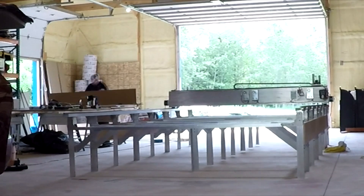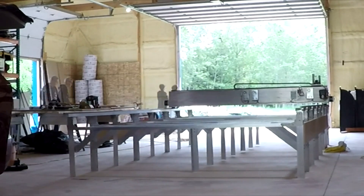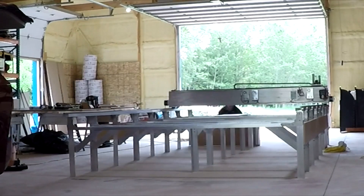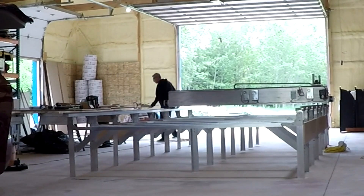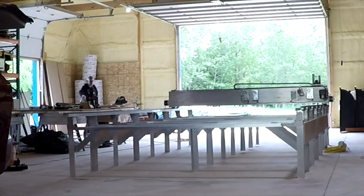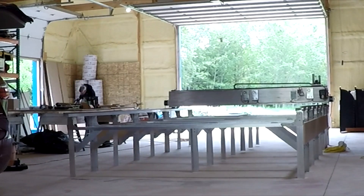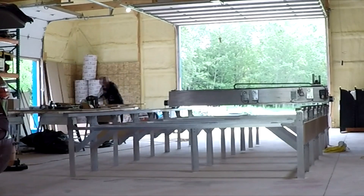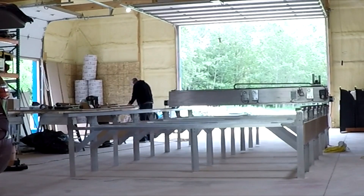I'm cutting the boards to serve as skirting on the front. Take a look at the center legs — you can see that a lot of them are actually hovering, not touching the ground. That may also be the case with some of the legs on the sides. But it really does show that the knee braces are working and the ribs are pretty strong. So you can actually tell from this size of machine what you have to deal with when working on uneven surfaces.